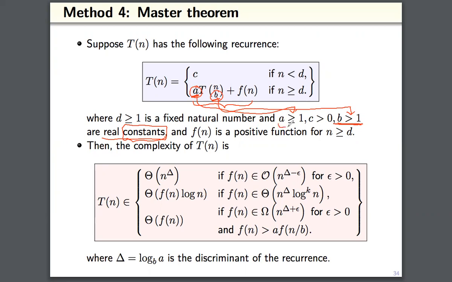Okay, what if A is negative? Or if A is less than 1? The master theorem is not defined for such values, right? What is the meaning of A is negative? Here, T of n typically means the running time. And running time is positive, right? Running time is positive because the number of computations is positive. Hence, we have taken only one class of these recurrences that are important to analyze the runtimes or space. Space is also positive, right? When n increases or some input parameter increases, the space increases or time increases. Communication complexity increases, and so on. So we assume all these are positive functions, right?